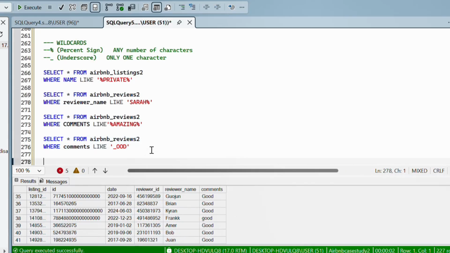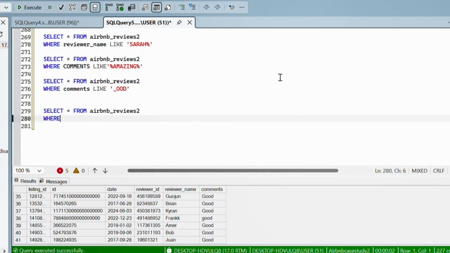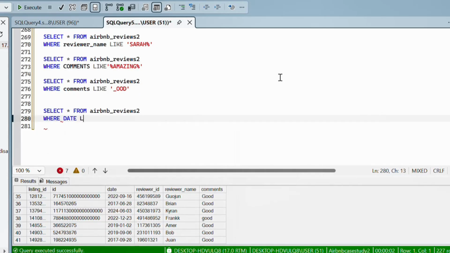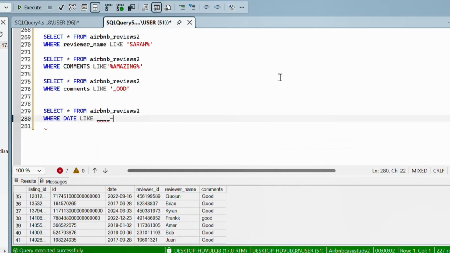Let's assume we want to see all the reviews that people sent on 1st of June of any year. You know, this table comprises several years. So let's assume we want to see reviews of several years, but the comment is on 1st of June. So I'm going to still use wildcard underscore where dates like, because the year is always 4 digits. So I'm going to put hyphen here, underscore 4, then 06, then 01.